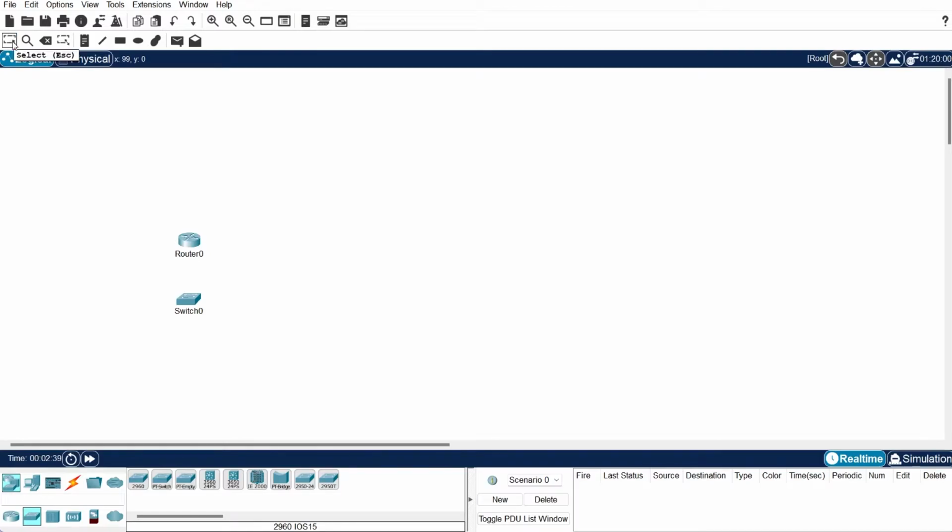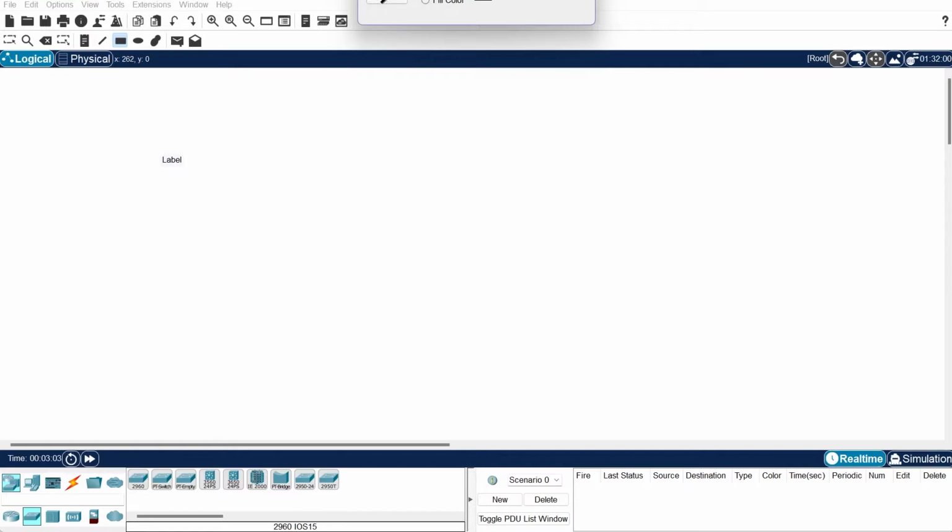So up here, the first couple things are, there's a select, and you just select everything. You can hit delete everything. There are shortcut keys. If you hit escape, it's going to go back to the select tool. This is the inspection tool. Again, delete, you hit the delete key and you'll see it'll change to the delete cursor. This right here is a text, so you can do a label.